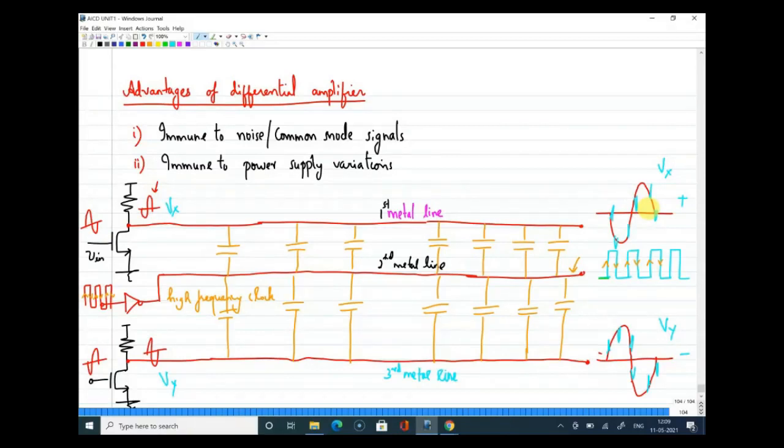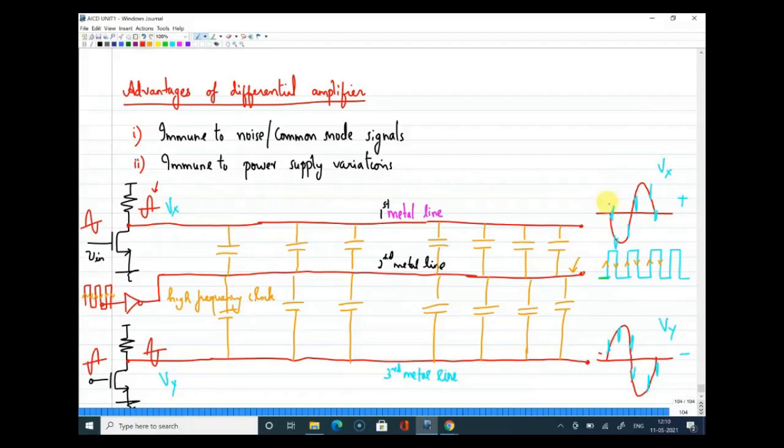All right, Avinash. Yes, that's a good question. So you have a high frequency clock in the second metal line. The capacitors are coupling the changes from that metal line to the first line as well as the third line, if the lines are closer, and those changes will appear in the same direction, right? When you have a pulse going up, the change is up, so there will be an up spike. When the signal is going down, there will be a down spike. So those spikes will be reflecting on both the signals, or any number of signals which are coming close to this metal line. And now how does it get cancelled?